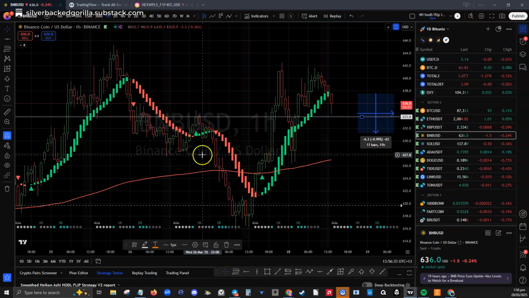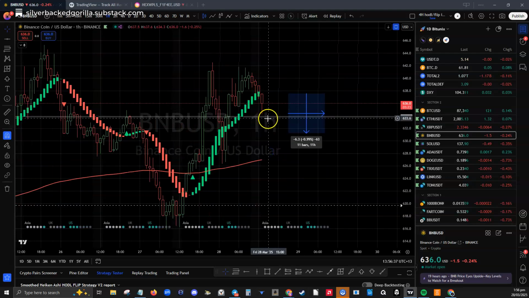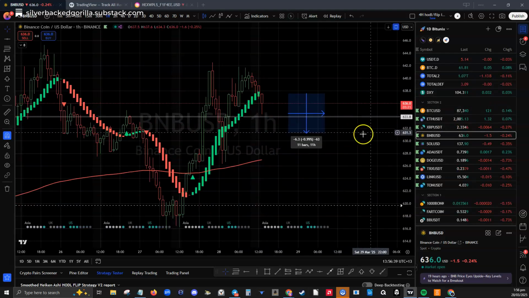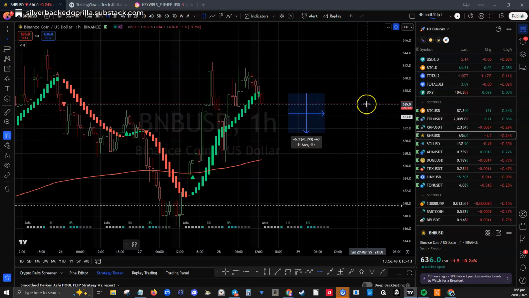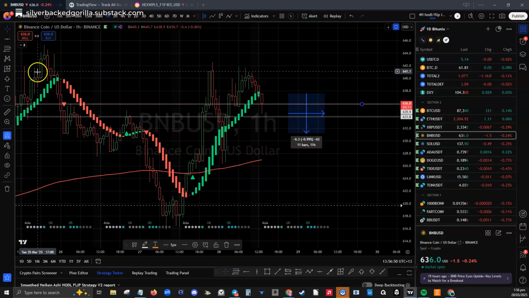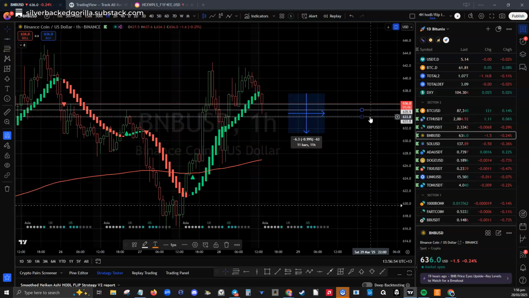There's some previous support and resistance area, so it could come down right into that. I'd probably want to start off at 633 on BNB, 633.80, and then fill in a few points here. One to enter immediately, one to enter in the middle, one if it gets down to there.